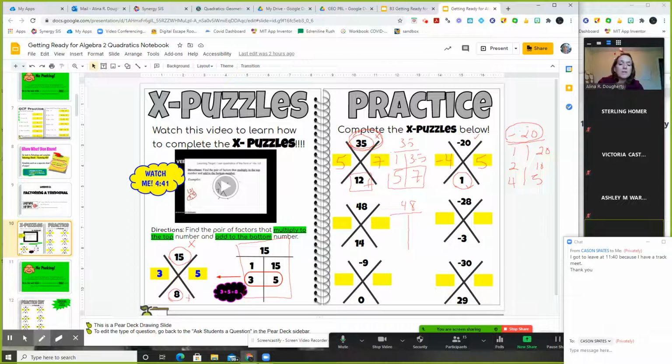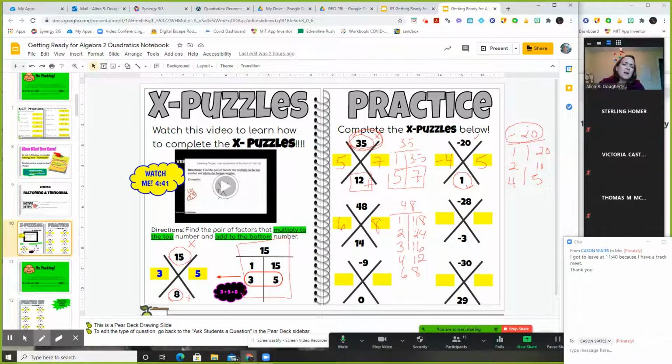So we can make our T-chart, right? 1 and 48, 2 and 24, 3 and 16, I want to say. 4 and 12, 6 and 8. So all I do is go down the number line and I only write the things that have 2 whole number factors. So which pair of those add up to 14? 6 and 8. 6 and 8, absolutely, Ela.